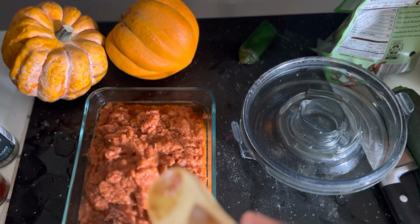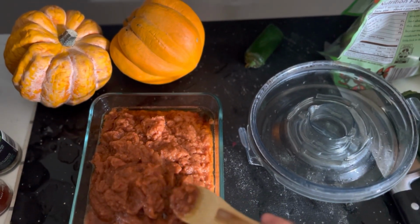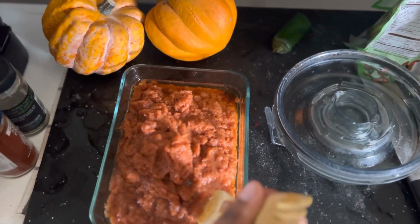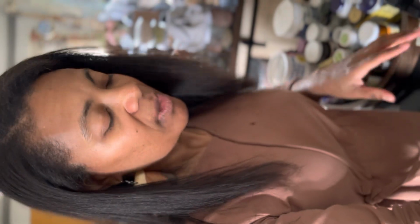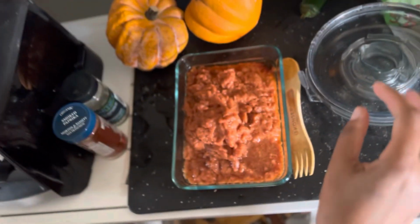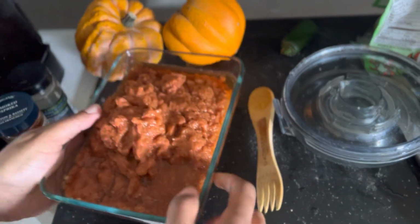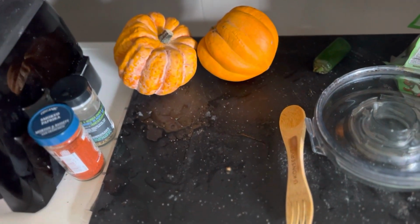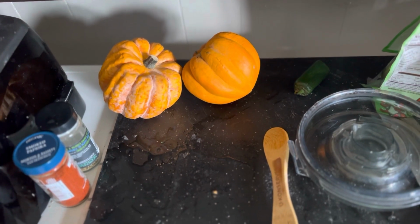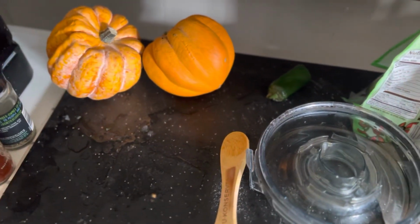Mmm. It's good. It's real good. It's got a nice flavor. Now I can use this for my zoodles. Mmm. Let me eat one more. So this is only mine. Nobody's going to eat this in the house, so it doesn't matter if I'm putting my spoon back in, okay? Mmm. Very good. Good amount of salt and everything, so. Let's put this to the side, and I'm going to, here's my lid, cover that, pop that over there for a minute.